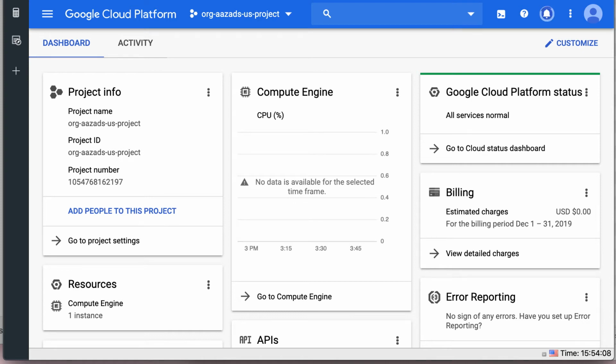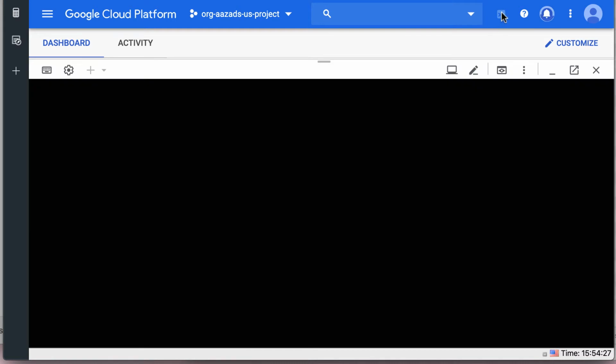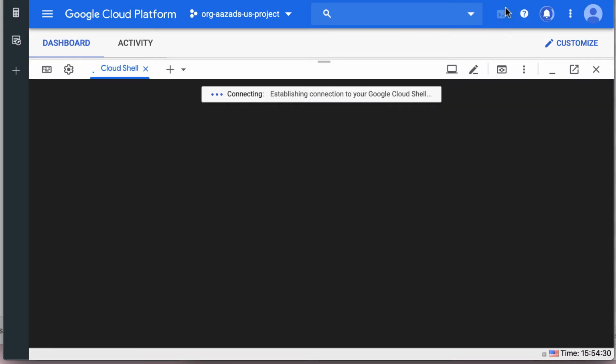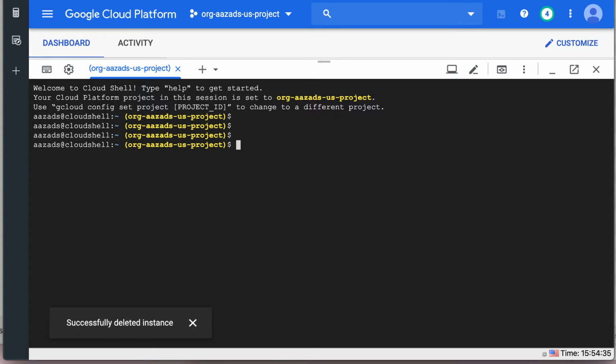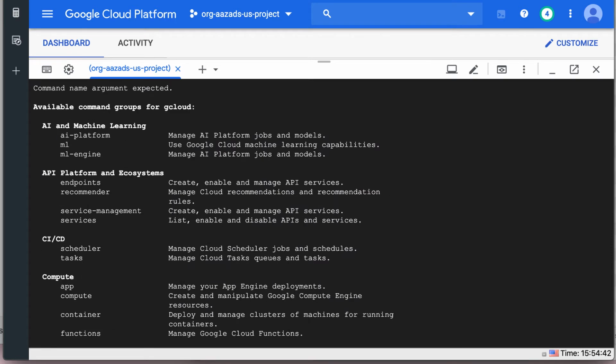Hi guys, so there are two ways we can go about using the GCLOUD SDK. It is very important from the exam point of view. If you are not comfortable with Linux at this point, the first option is to go into your project and click this Activate Cloud Shell button. What that's going to do is Google Cloud is going to allocate a virtual machine for you with GCLOUD SDK already installed on it.